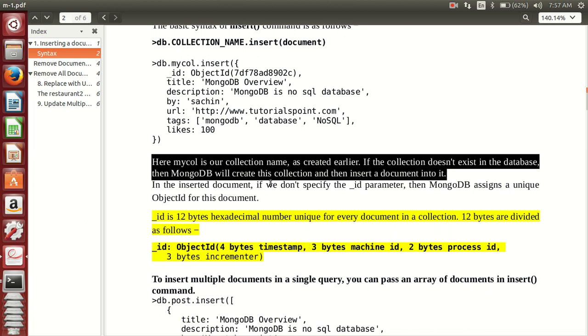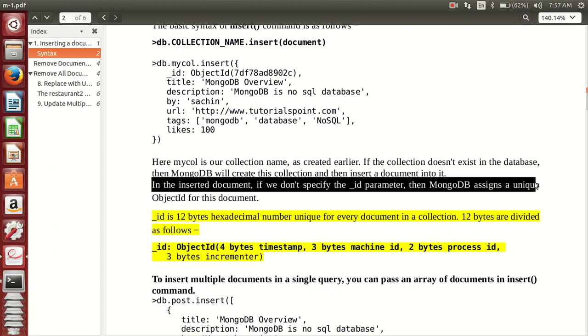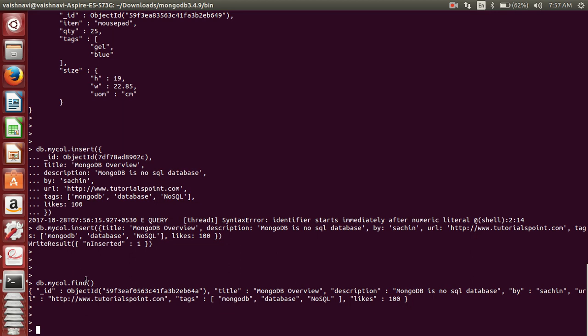If it is not created earlier, MongoDB will create a collection and insert the document. In the inserted document, if you don't specify the _id parameter, then MongoDB assigns a unique ObjectId for this document. In our case, we didn't mention the _id parameter while inserting.